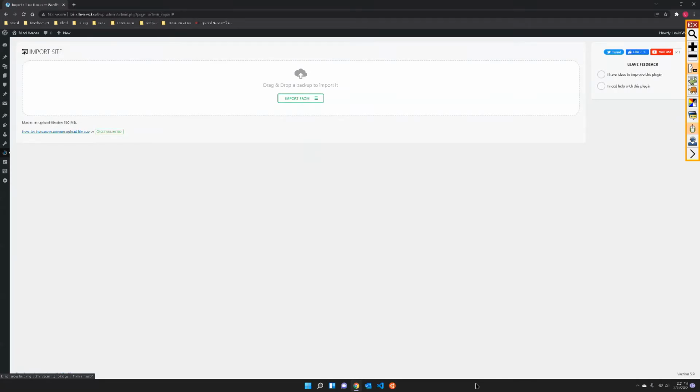All right. Control space. Nope, that didn't work. Control enter. New tab page. Nope, that didn't work either. Main menu navigation region. Main region. Heading level 1 import site. Drag and drop it back up to import it. Import from, list of 17 items. Now I'll turn off the virtual cursor and try it without it.